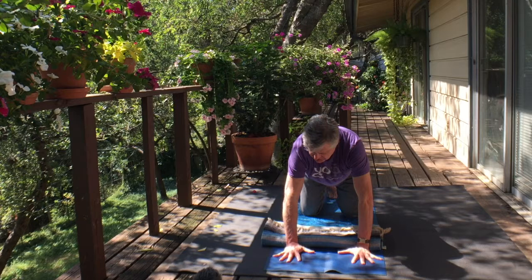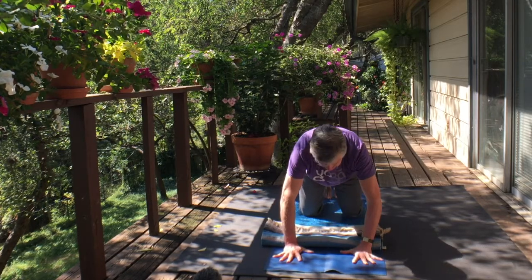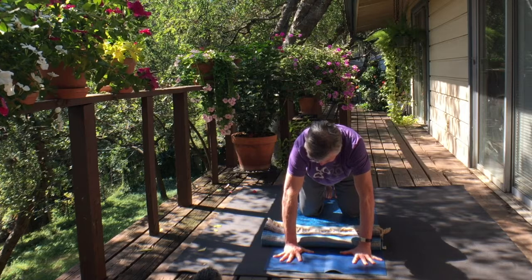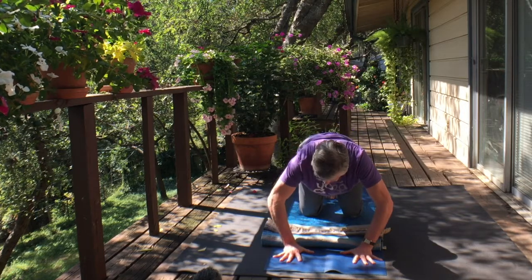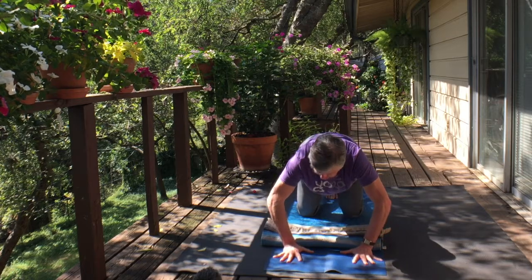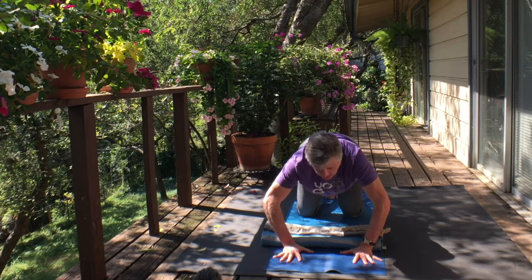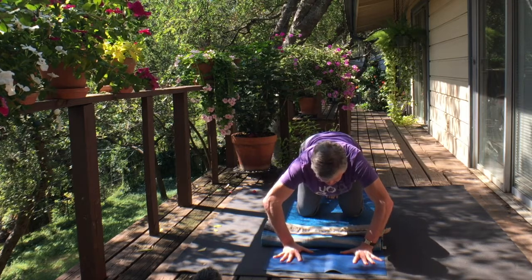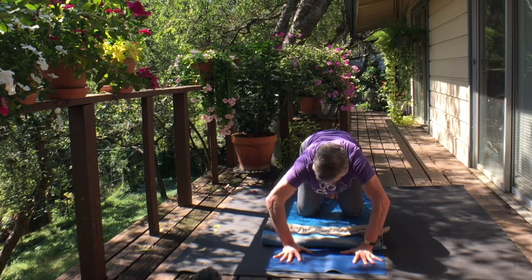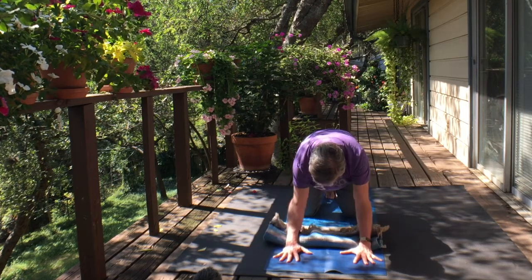Now do the first action, rotate in, so the knuckle of the index finger pushes into the floor, the heel of your hand starts to lift. Bend your elbows a little bit, and notice that your elbows probably go out to the side when you bend them. Now, keeping the elbows bent, begin to rotate until the elbows are pointing towards your knees.